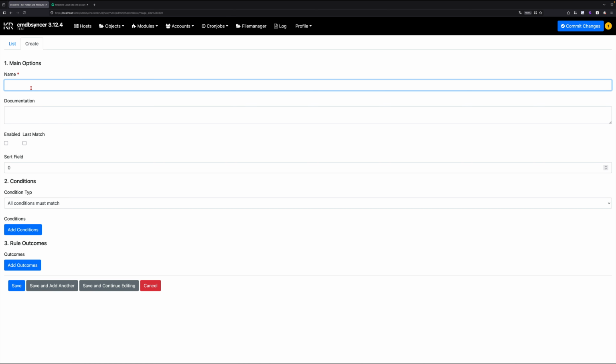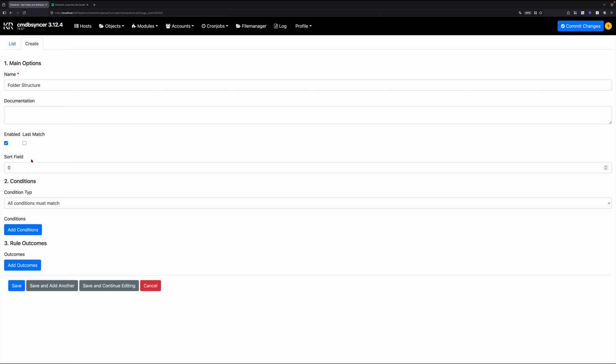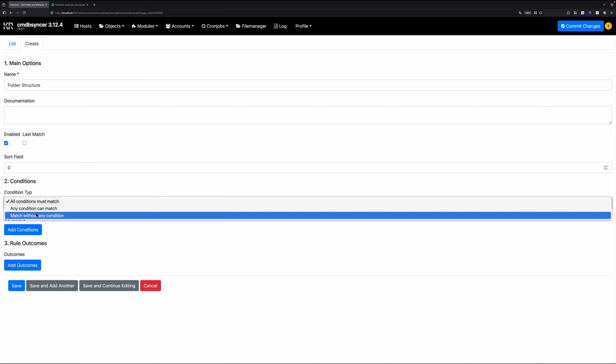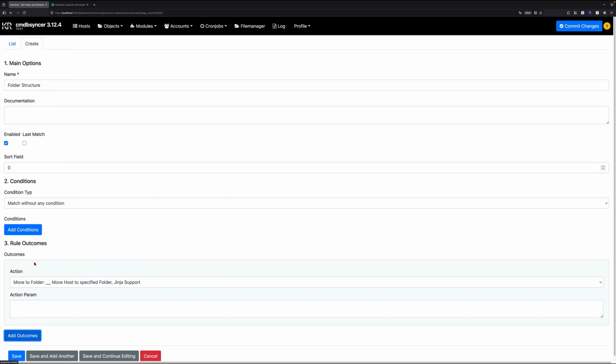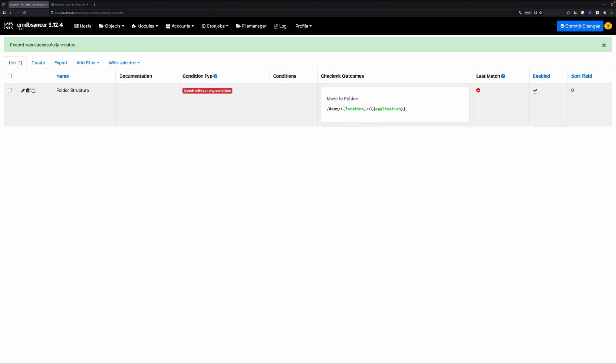We create a rule like before. Need to enable it, match without any condition, add an outcome, move to folder as default. As well, here is Jinja support. I go to demo, location, and application. This I just have to activate.